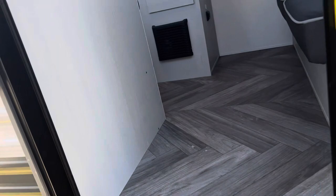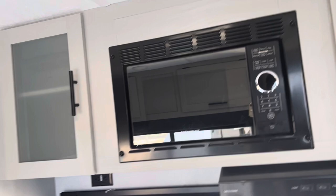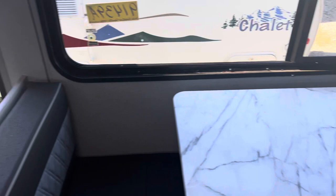Let me walk in and show you the floor plan. Walk in — of course you notice your kitchen, you've got a microwave up there, pretty good storage, nice 12-volt fridge. Down here that breaks down and makes a bed. This here makes a little sofa, it also makes a sofa bed. And then you get your main bed — your queen bed is a murphy bed that folds down over the sofa.